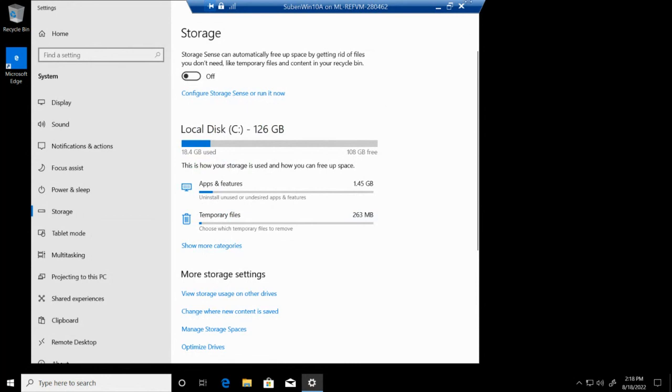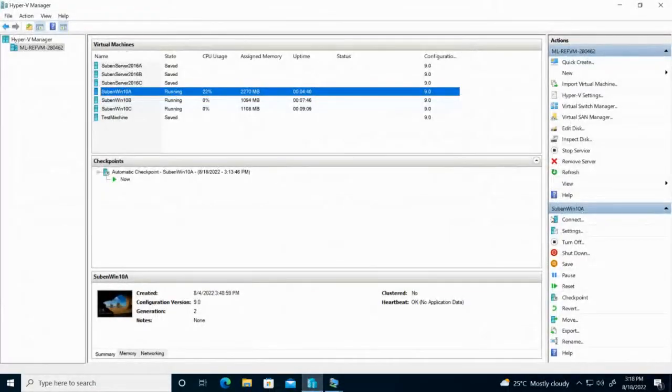Okay, so we need to go and correct the storage settings. Let me close this one.